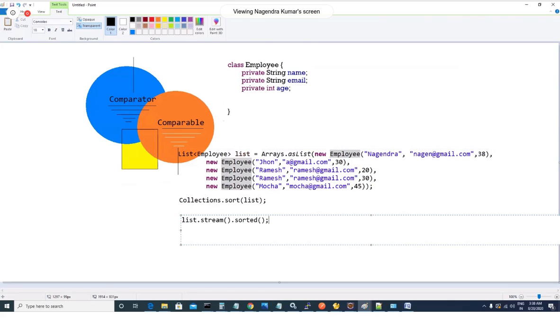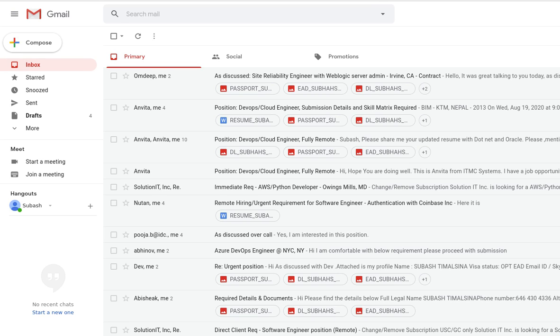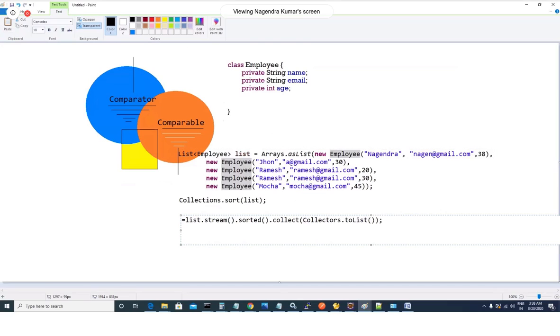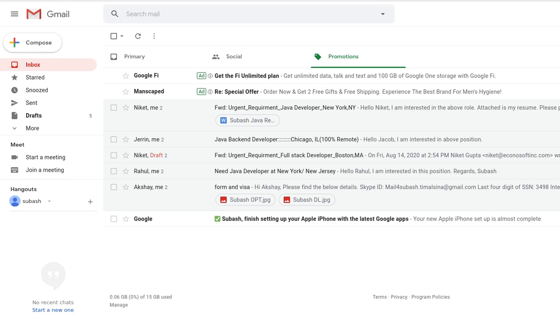After that, you can collect it using Collectors.toList. So it will return a sorted list of employees.